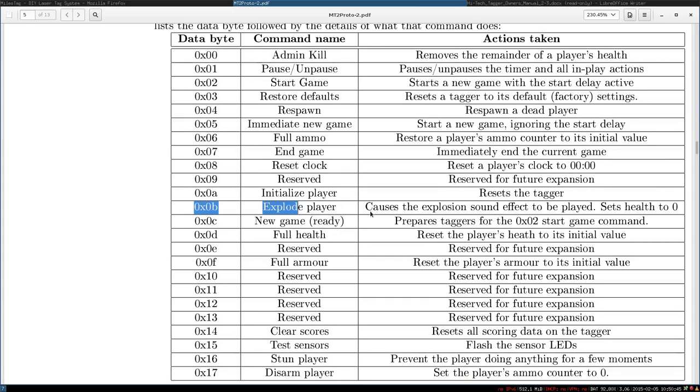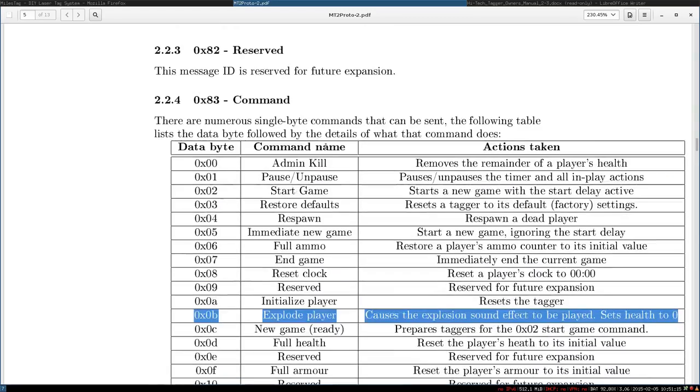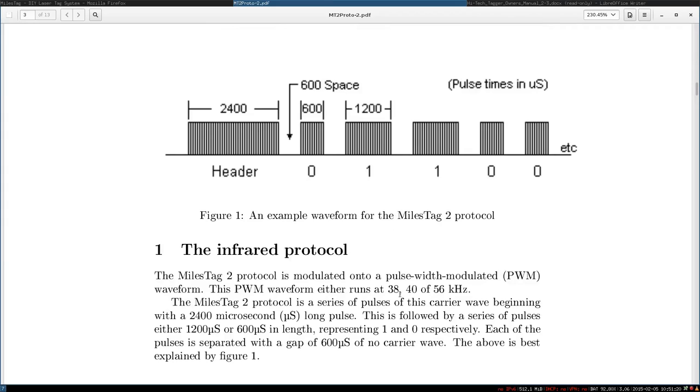If you look at one, this one, this is the one I used. Explode player. So I just had to send this information out, and this causes a grenade to be triggered. It causes an explosion sound effect to be played and sets the health to zero. So this is really the effect of the grenade. So we know the protocol, we know how to send bits, we know which data we have to send for the grenade action, and the last information we need is at which frequency it operates, since the signal can be modulated at different frequencies.